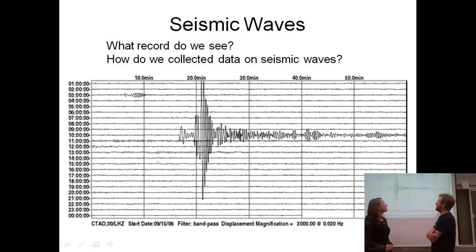So, what are we seeing here? This looks like a heart monitor or something like that. It does, right? So, this is talking about how we actually collect seismic wave information. Scientists, geoscientists, geophysicists, use a machine called a seismograph, and they collect the information basically on a piece of paper. Well, it used to be on a piece of paper with a pen, but now it's all collected digitally. So, the idea, though, is that if you have a piece of paper and it's moving at a certain speed and you've got a pen staying still, if there's any shaking that the pen or the paper is going to move and you're going to get a record of that shaking.